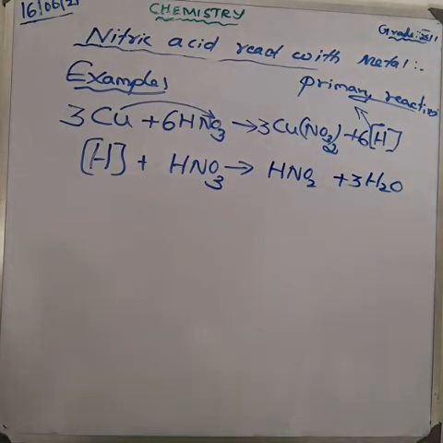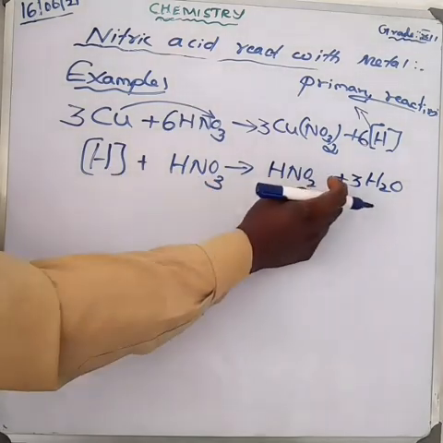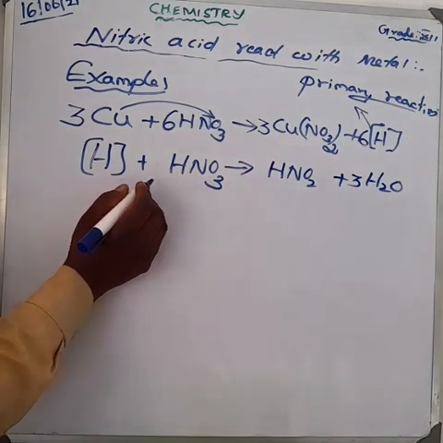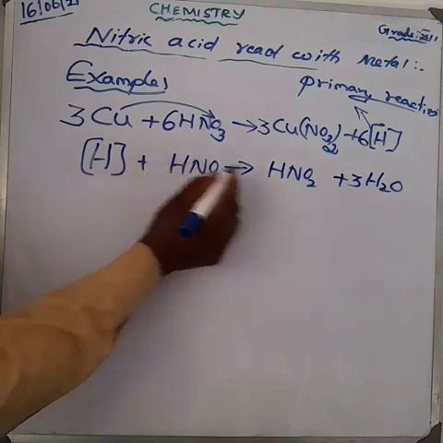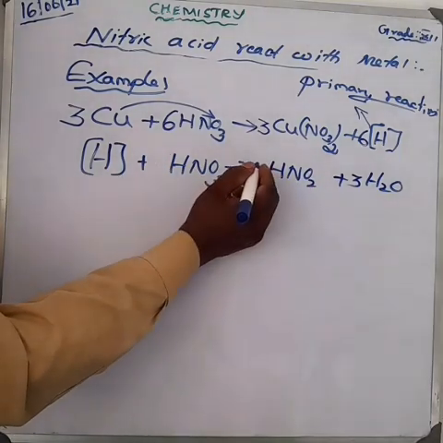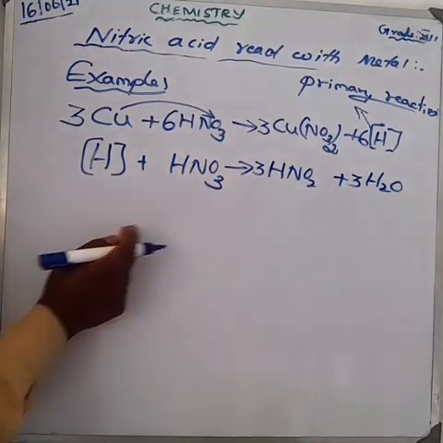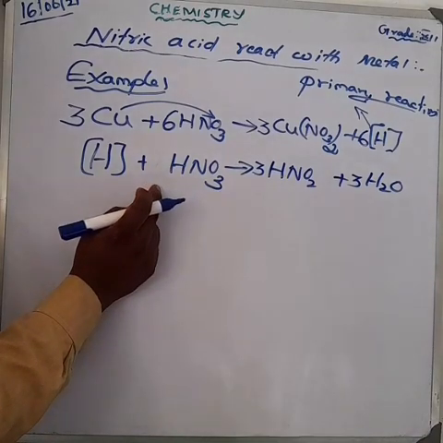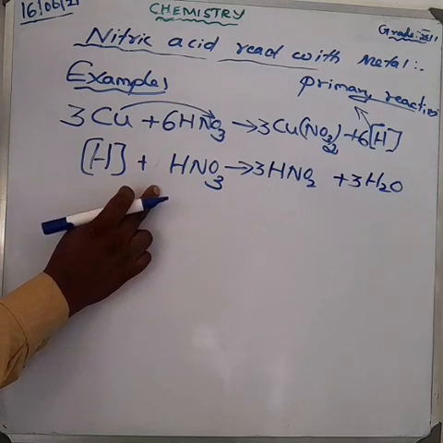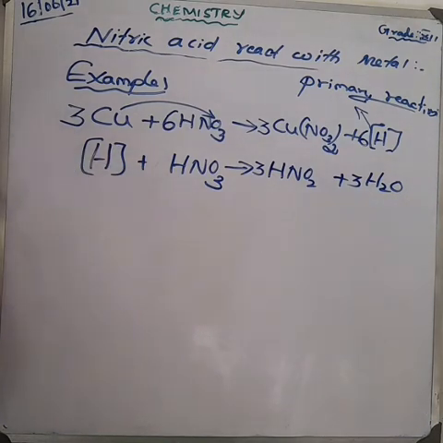Now it is not balanced. Am I right? So first you have to make it 3 nitric acid, and 3 3s are 9. Yes or no? 3 3s are 9. And here the water molecule is 3. The remaining 6 is needed. Am I right? So we make it 3 into 2, which is 6 nitrous acid. Okay, now the oxygen is balanced.